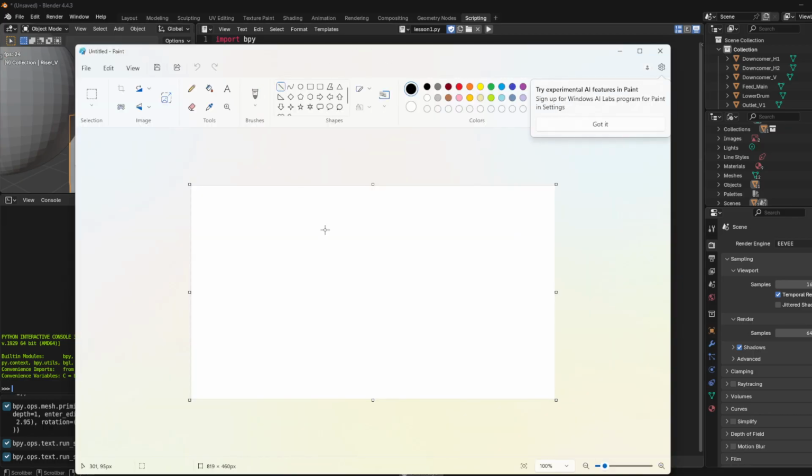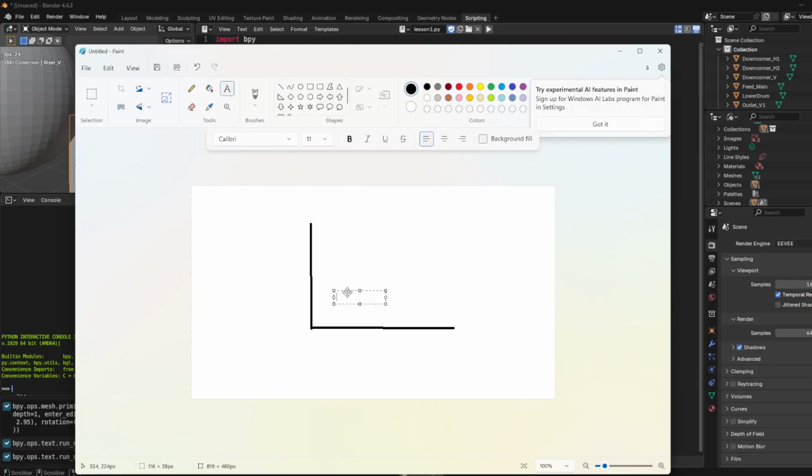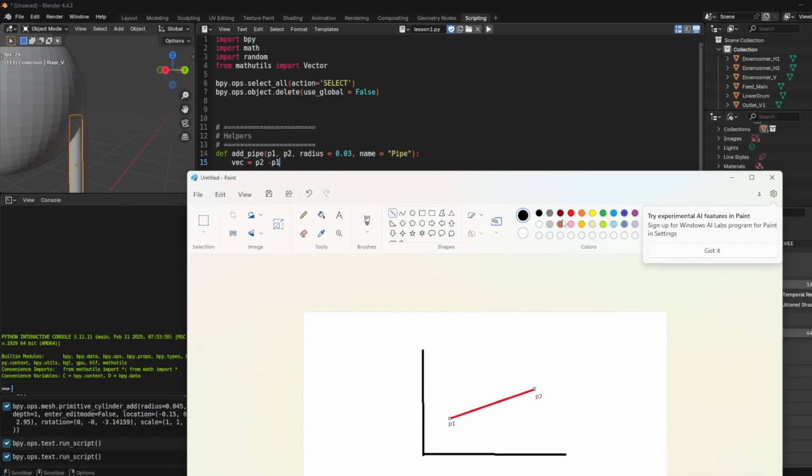So let's take p1, p2. Let's first draw axes. So what we're saying here is we have p1 and p2, and we have y and x. But this is for 2D.